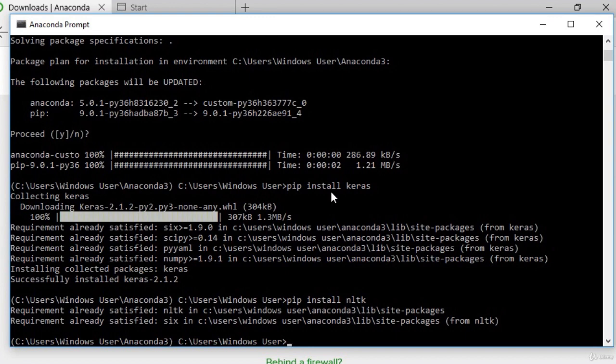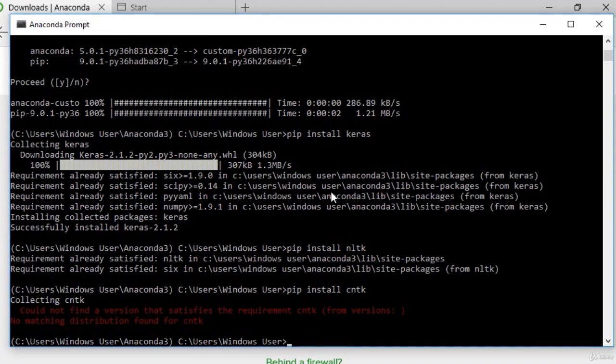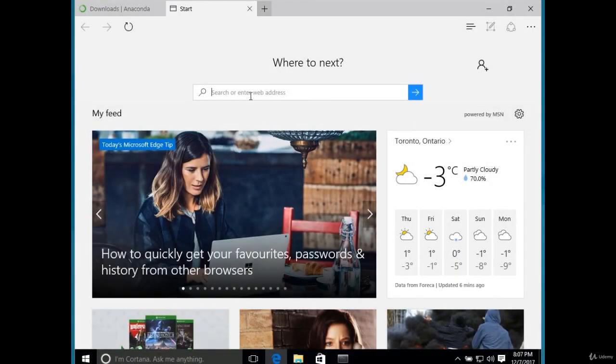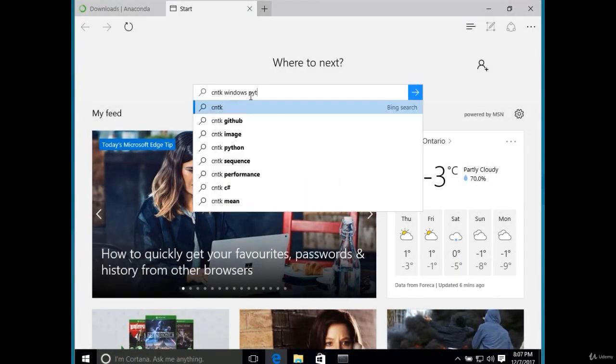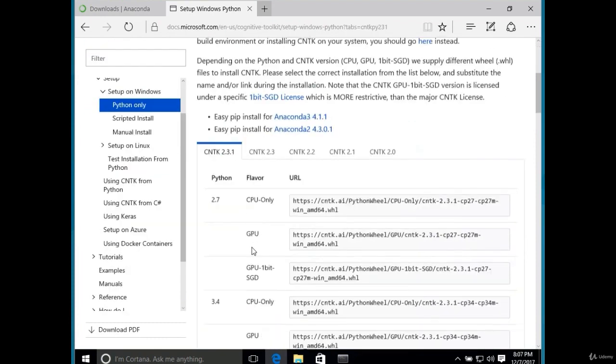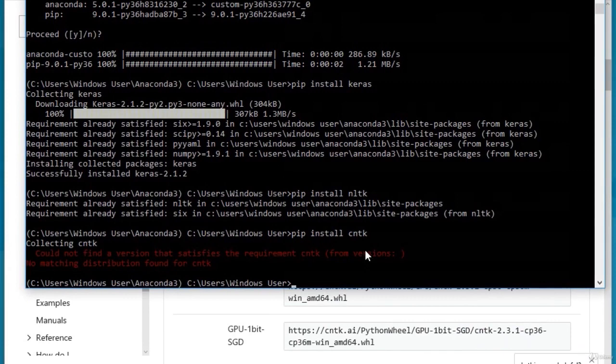So the next thing we'll install is CNTK. This is Microsoft's deep learning library. Notice how it's not part of pip, so you need to grab the URL manually from Microsoft's website. Unfortunately, it's a little hard to find because there are many pages that deal with how to install CNTK on Microsoft's website, but what you're looking for is a page that has a link to a WHL file. So copy and paste that after pip install. This is a good example because it shows you another way you can use pip by doing pip install and then a URL.